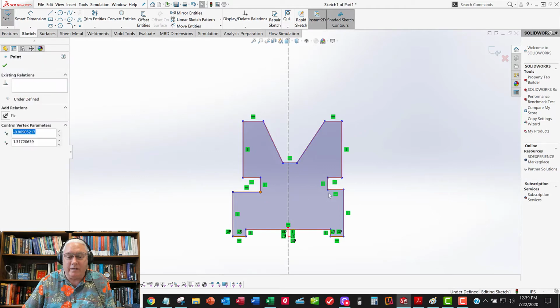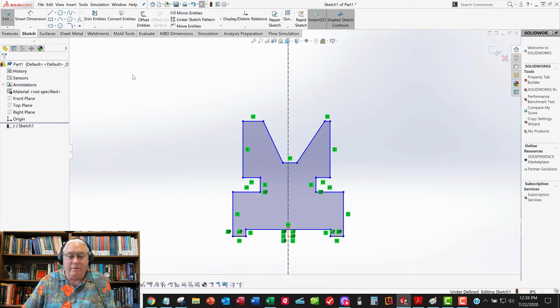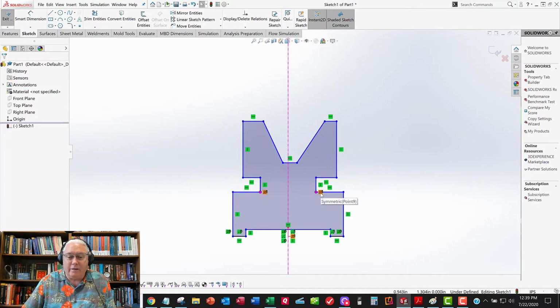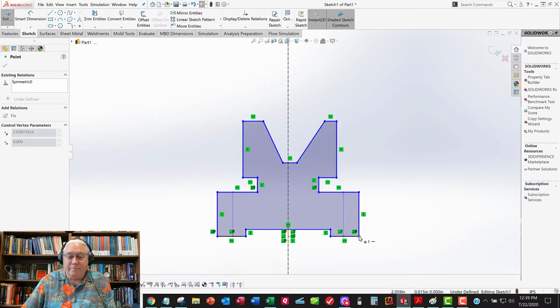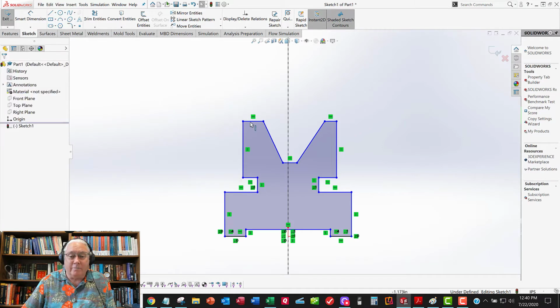So I can select this one and this one, and again select the center line and make those symmetric as well. And when I do that, as I drag these edges around, this edge right here, I think it's the one I did, there's a constraint right there, so that is it. So you can see I've got these symmetric, and I believe this one's also symmetric. So that's good. And then now maybe I could do these two vertices symmetric, or I could just make these equal. Does the same thing. So I use a mixture of these things. Let's make these equal.